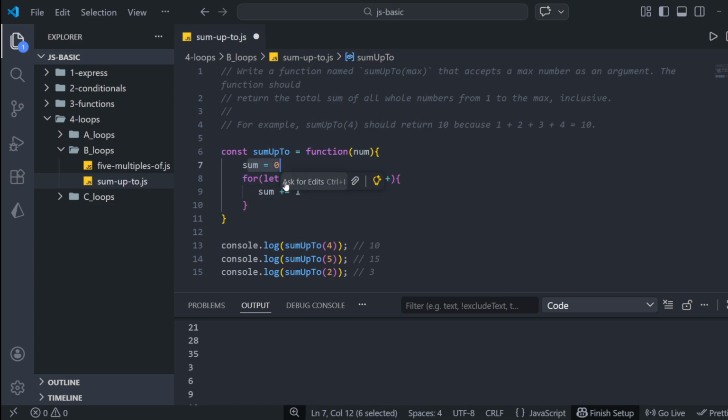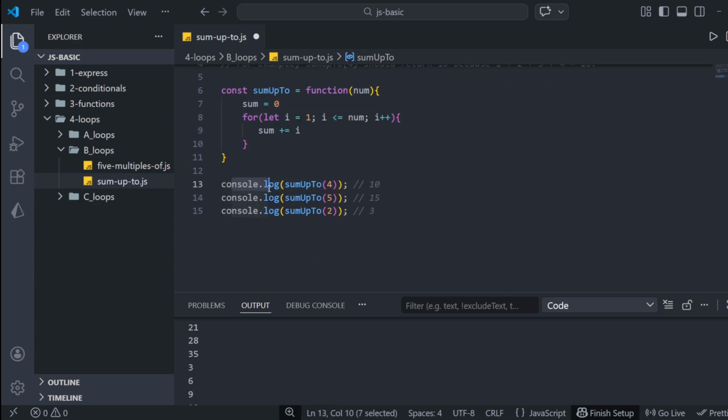And then after that, we have console log here. So the function can return the value also. So this sum we can return, so that the value will appear here in this console log. The 10 will come here, and the console log 10 will be printed.